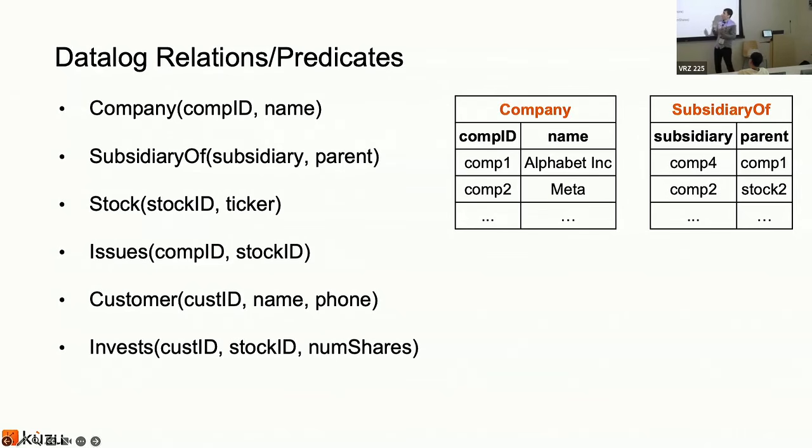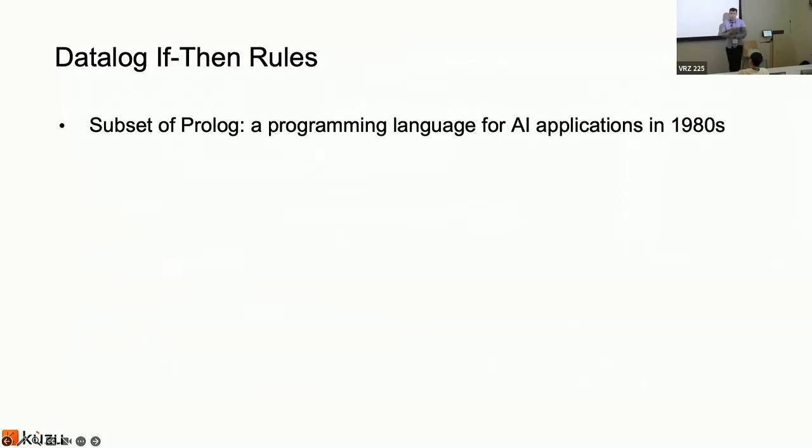The important part of Datalog is that it's a very different way of programming over these relations and querying these relations than SQL. Specifically, Datalog is a subset of this logic-based language called Prolog. And this was a very popular language. I mean, it's still around, but not as popular, built for AI applications in the 1980s. And Datalog is a subset of this. And this is how you program in Datalog.